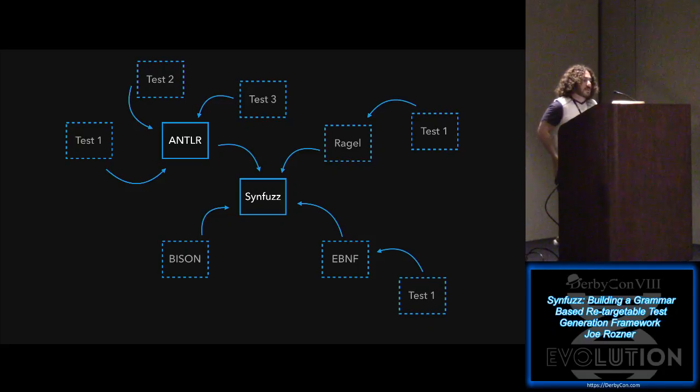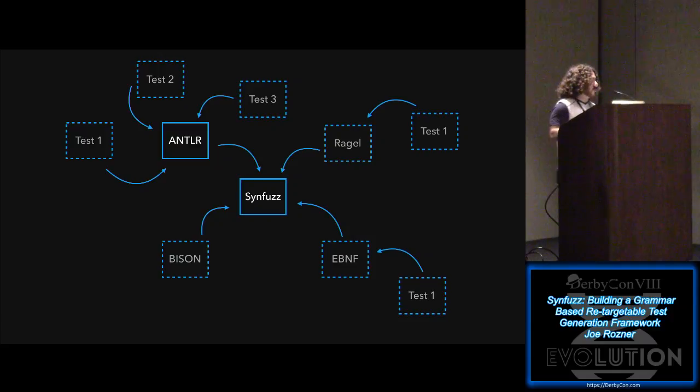By making this code-based, it's very much not out of the box like you would get from something like, say, AFL, where it will just run on a binary and fill in stuff for you. But it allows you flexibility in that you can build a lot of your own tooling and look for very specific things. We'll look at how we're going to do that in a few minutes. But the important thing to note is that we can build tools like that from this. The idea is that you should only ever have to write your own test harnesses. You shouldn't have to write your own front ends. Those will be built for you. Right now, ANTLR exists, and I'm planning on building out more.